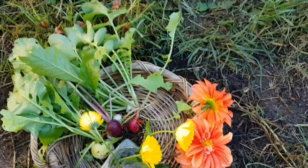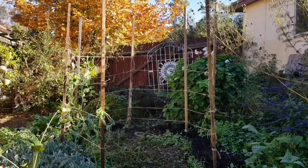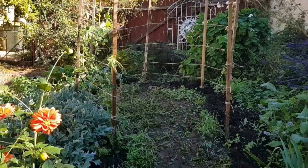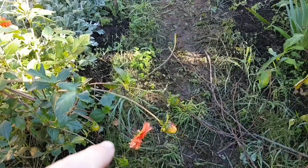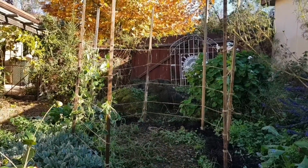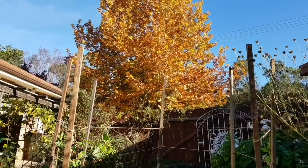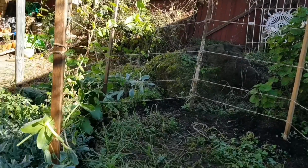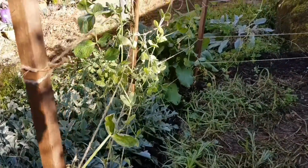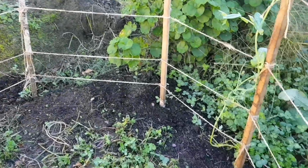And while I'm over here, before I go and pick those other flowers, I wanted to show you that I have started to make my fort, my pea fort for the kids. I was going to start it down here and have like a tunnel and then come around here in a semicircle, but I think I'm just going to leave it like this. I just need to put some kind of top on it, and if you notice this side the peas are a lot stronger, so they've just been growing along the ground, and I've just tied them up now. And over here this side they're still quite small.